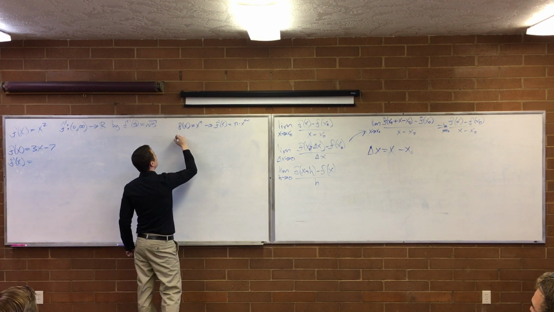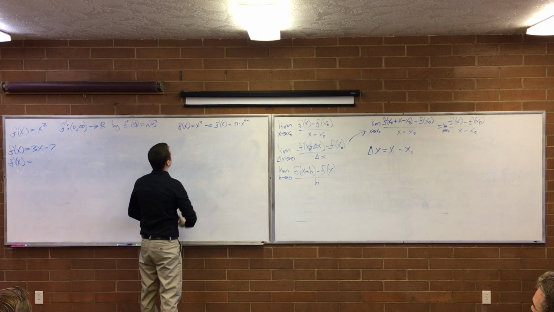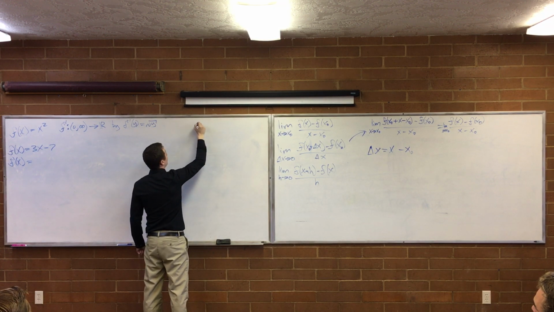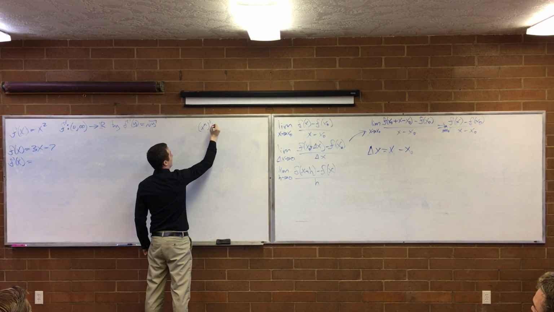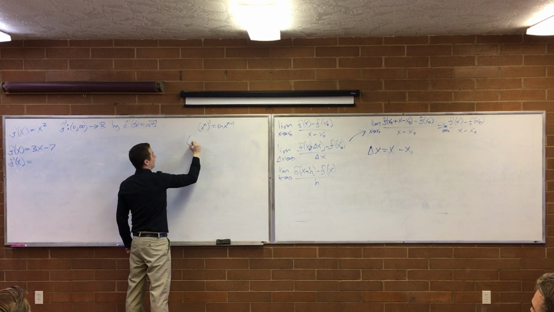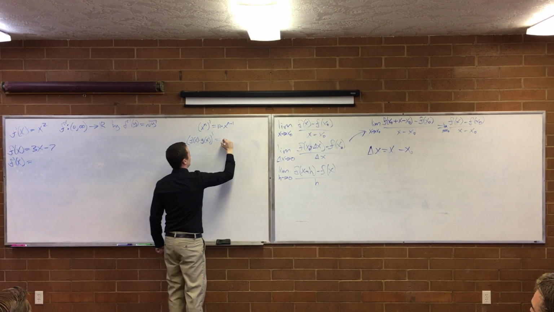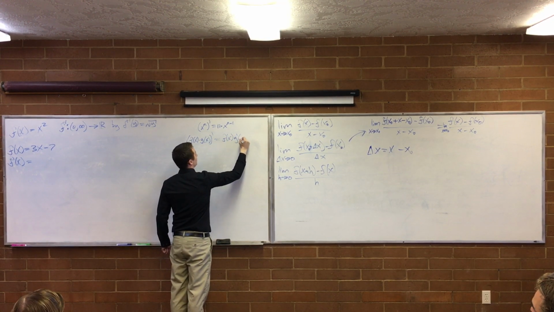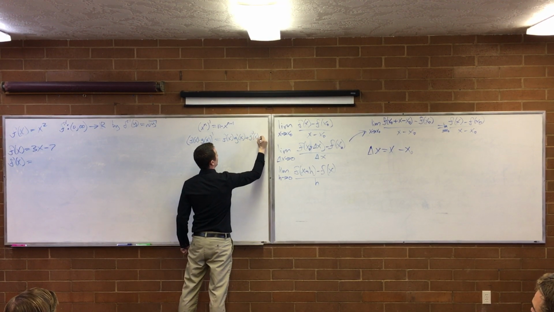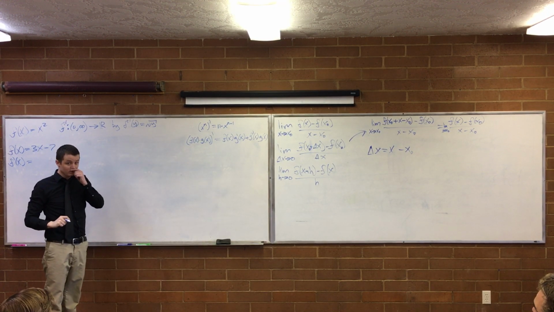We had that, maybe that's kind of a verbose way to write it. Let's see a better way to write that. If we have x to the n prime, that's equal to n times x to the n minus 1. If you have f of x times g of x prime, that's equal to f of x g prime of x plus f prime of x g of x. The product rule, right?